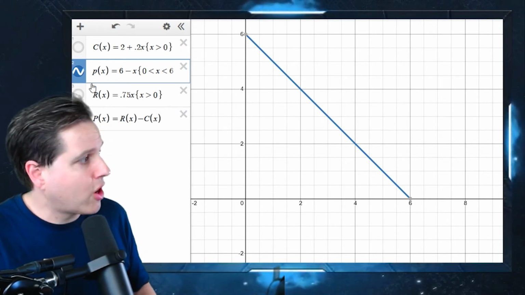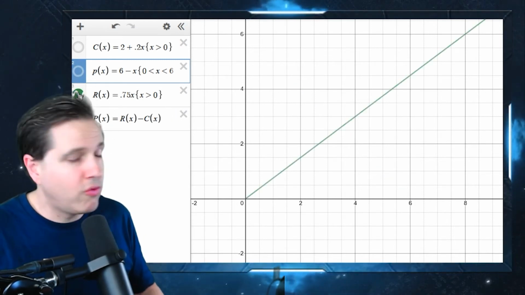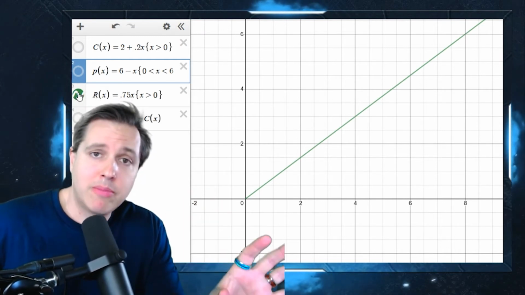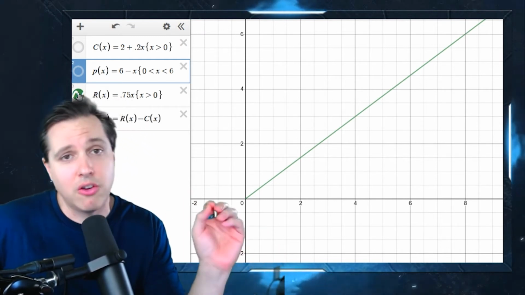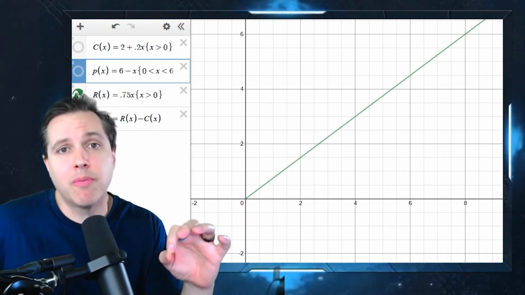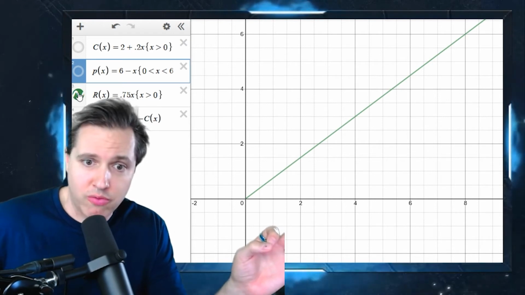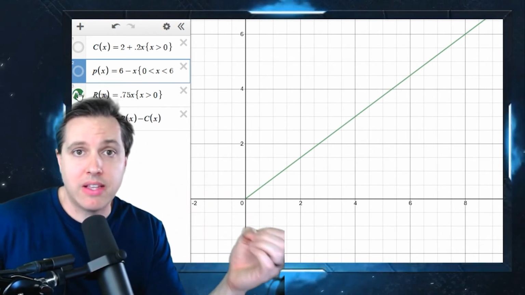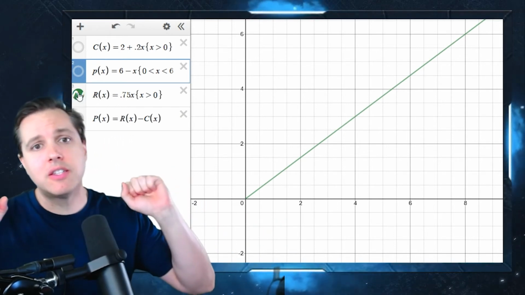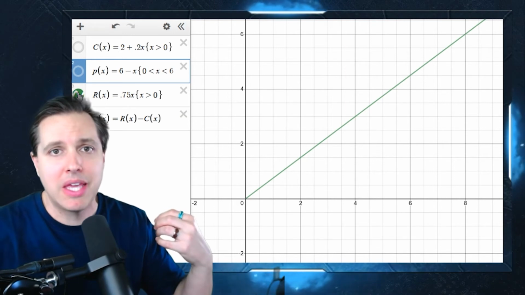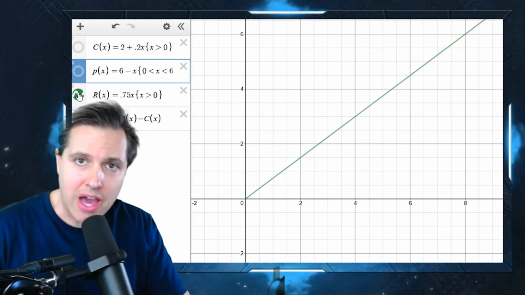All right, let's take a look at our revenue function. Revenue function is one where a lot of times problems in these courses, sometimes they're just going to give you a revenue function and say, here's your revenue function. Sometimes what they're going to give you is the information you need to figure out your revenue function. So always just think about, what is revenue? Revenue is the money that you bring in, right? Cost is the money that you're paying out to other people. Revenue is the money that's coming in to you. So how do you calculate revenue?